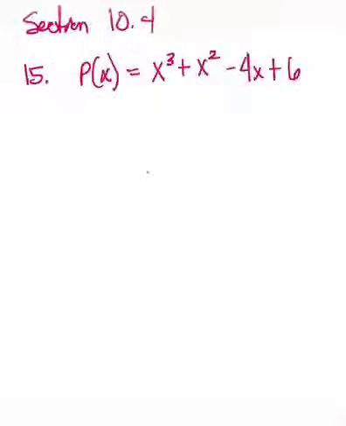Alright, so what I'm going to do is just put this on the calculator. I'm going to put it in the y equal editor. And I think I might already have it in here. X cubed, oh no I don't. Okay, so I'm going to take x raised to the third plus x raised to the second minus 4x plus 6, putting it in the y equal editor, and then I'm going to graph it. Okay, and I can see what the graph looks like, and I could give you even a slight sketch of the graph if I could get my pen working here.